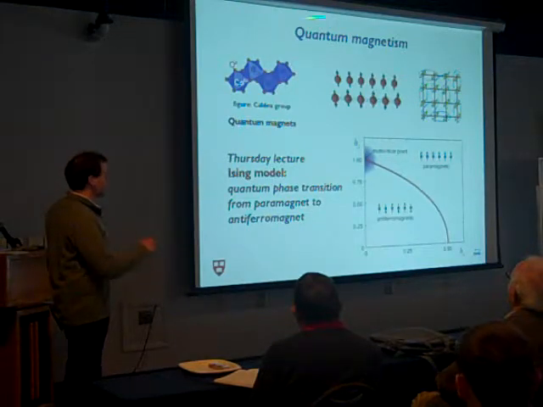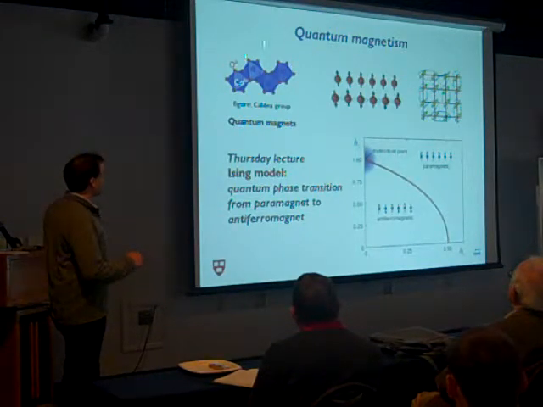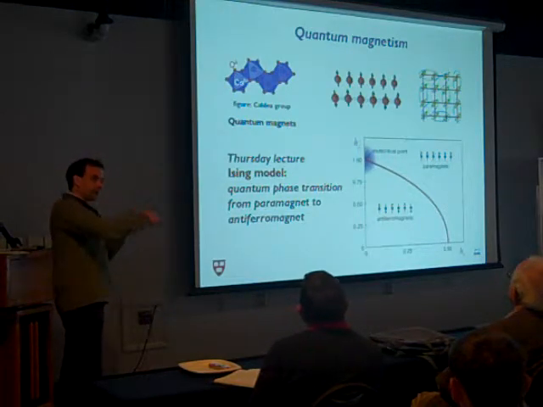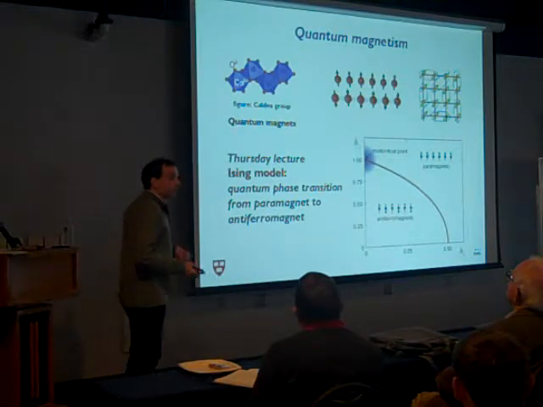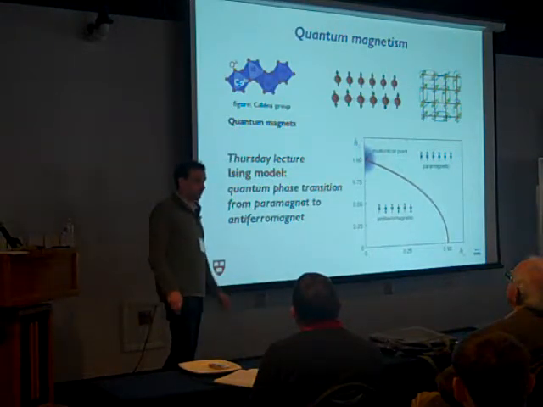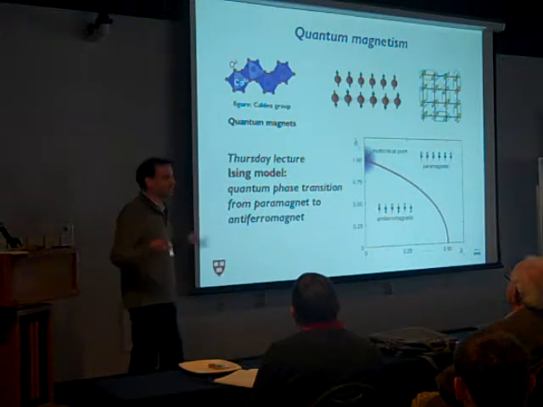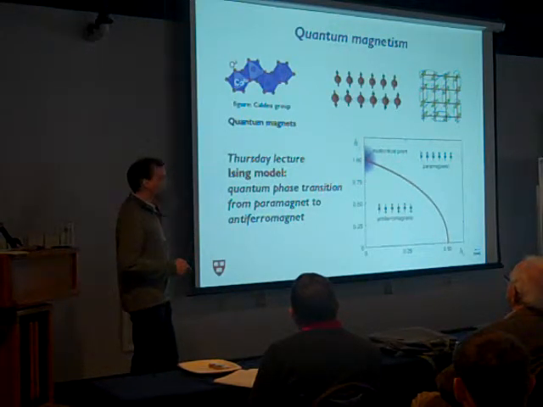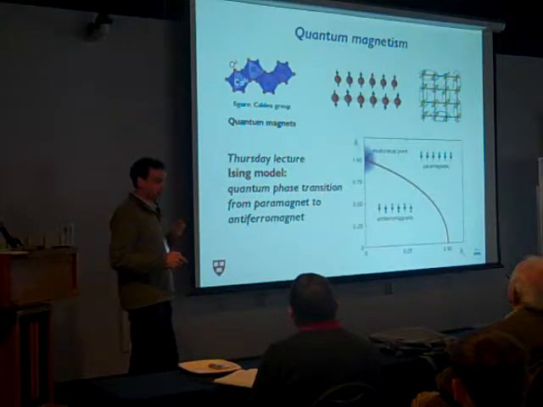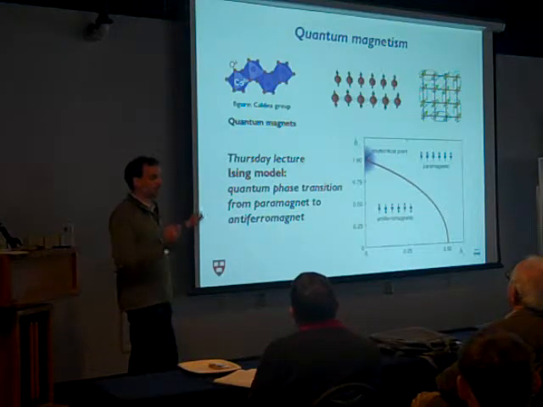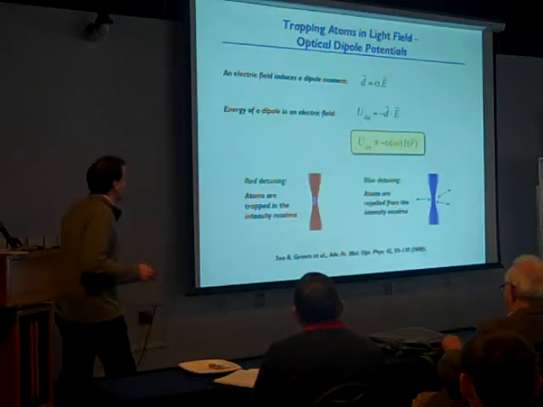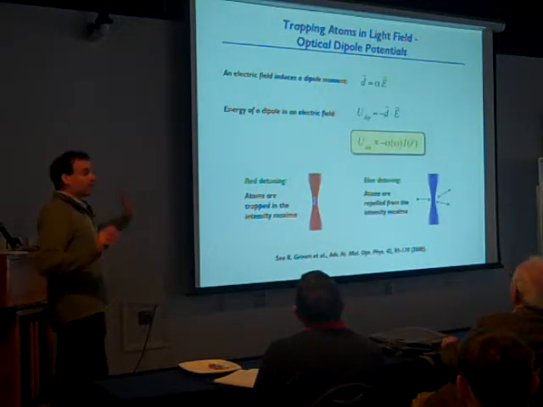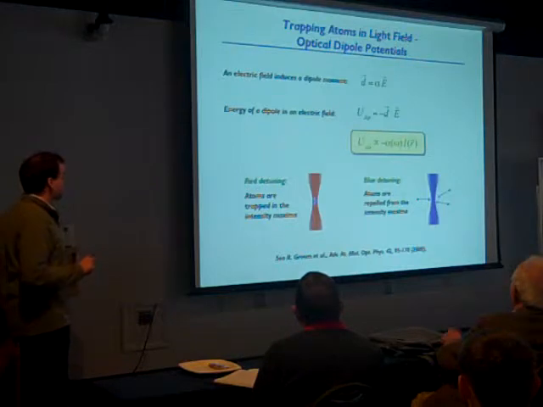And yet a different field, and in the next lecture I will tell you a little bit about that, is quantum magnetism, where you don't just have particles hopping around like in condensed matter. A person would say like the charge degree of freedom. We don't have charged atoms, but we might still call it that way. Instead, we worry about the spin degree of freedom, meaning we somehow create a spin. An atom somehow has a spin. This can be an internal state, but the spin can also be encoded in the external degrees of freedom. Okay, so we'll come back to that next time, but let's go back to the basics.